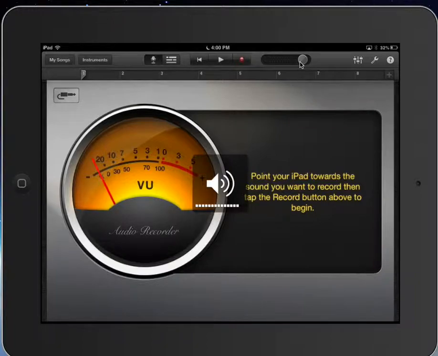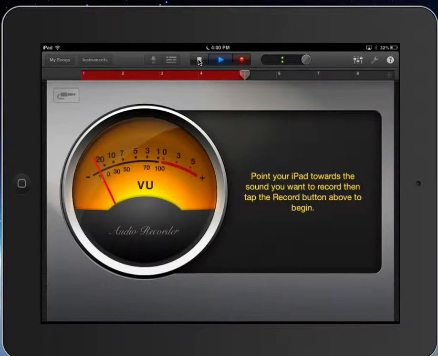The only thing I need to do is turn the volume up a little bit, and I can then click the record button. My record button is this red button right here. All right, so now we have an issue, right? I've got this weird metronome sound, and that is going to be a part of my recording.